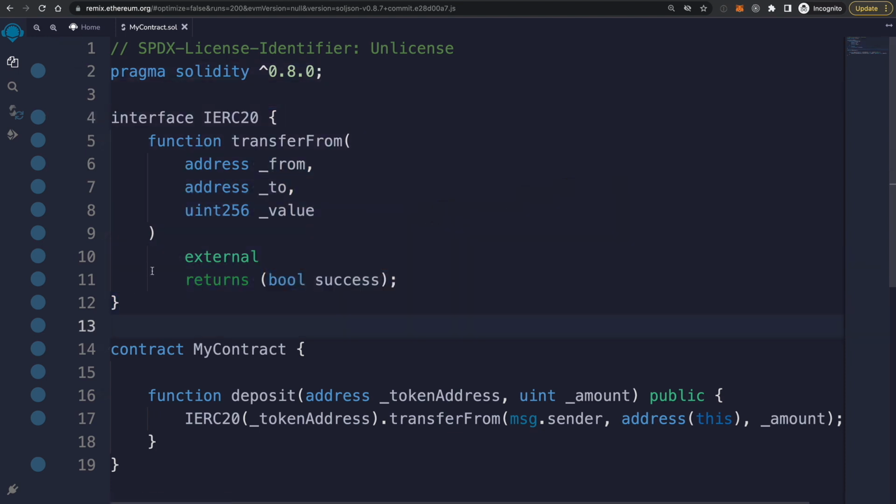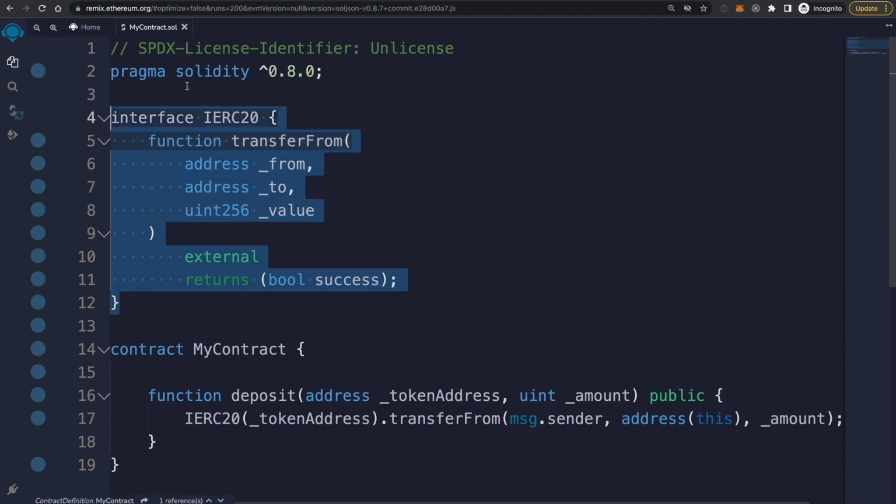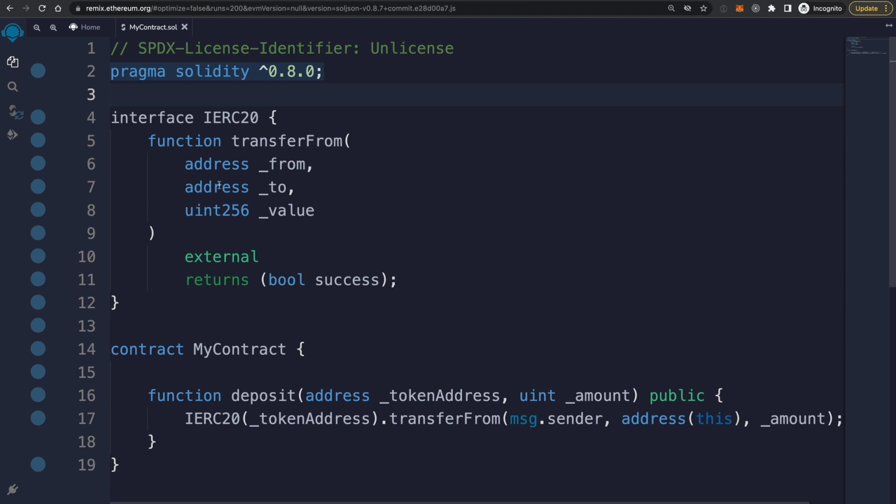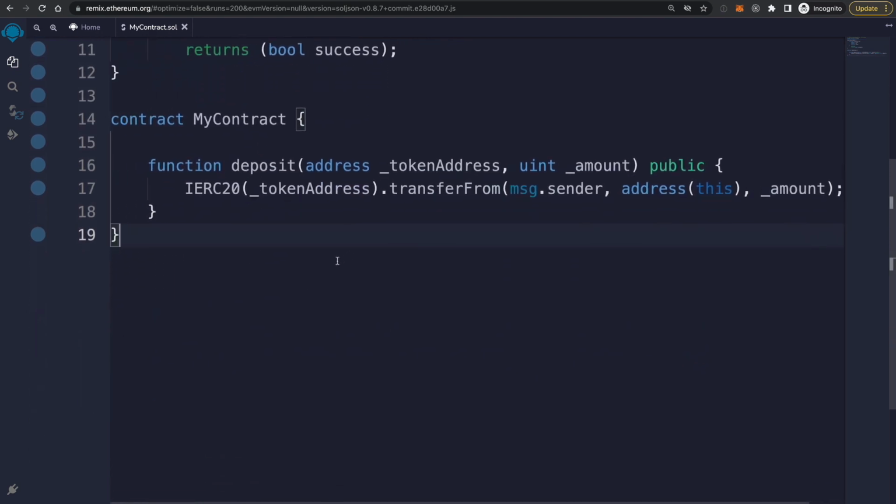So this is where you don't need the complete code of another smart contract on chain. So in this case, let's say an ERC20 token. This is a common cryptocurrency standard on the blockchain. So all you have to know is the specific functions that you want to call. So in this case, we want to call the transferFrom function on the ERC20 token, which you can create an interface for with the interface keyword, ERC20, and then just give it a description for how the transferFrom function works. And then we can use that inside of our smart contract like this.